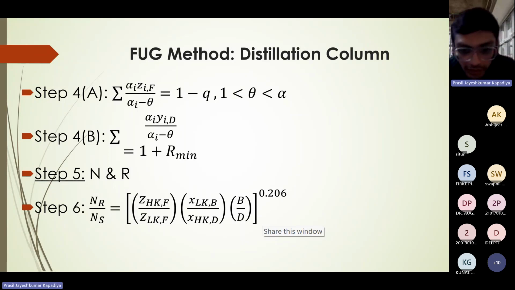So from this equation, you can calculate the ratio of number of stages in the enriching section and number of stages in the stripping section. Let's say I have NR by NS is equal to 1.5 and total number of stages is 30. So how can we calculate the feed tray location? We got the total number of stages, which is N. So NR plus NS is equal to N, and we have the NR by NS ratio. Okay, let's say I have required 10 trays in the stripping section. So my 11th will be the feed tray location, correct?